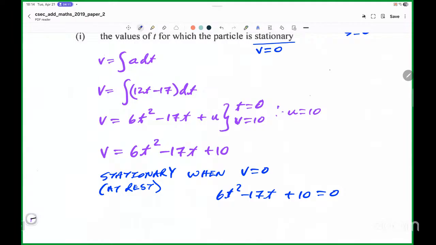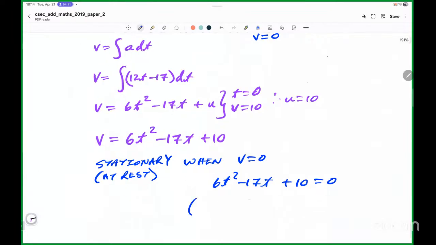It factorizes nicely. Let's go 3t and 2t. And let's go, the middle term is 17. We'll add the 5 here, so let's put 5 over here, so we put 5 here, so 2 here. So that works. I'm getting 17. That's 10 and 6. Everybody factorize this? You factorize it, you get it? Very good.